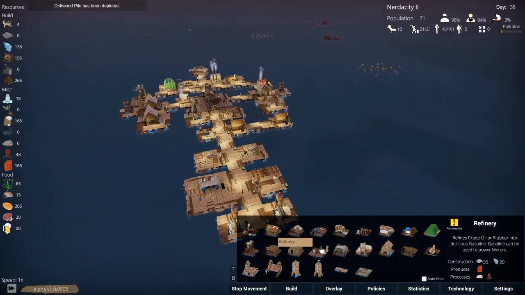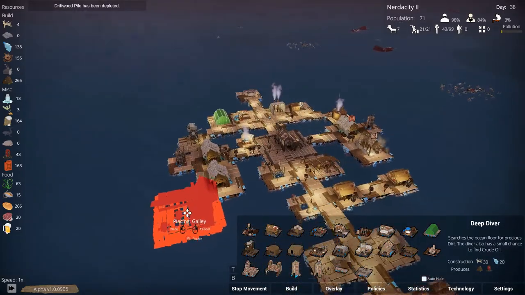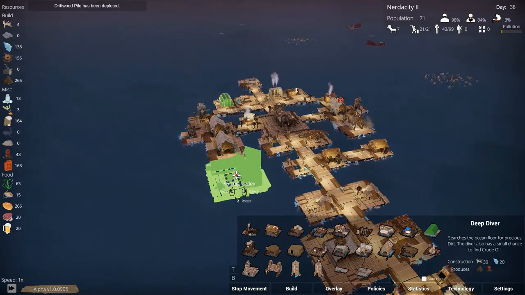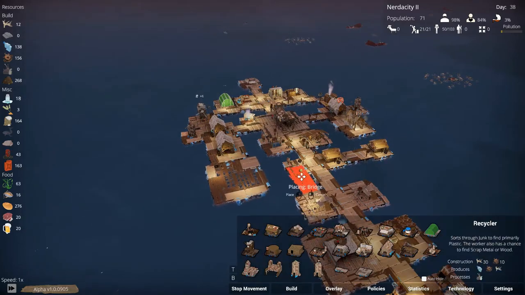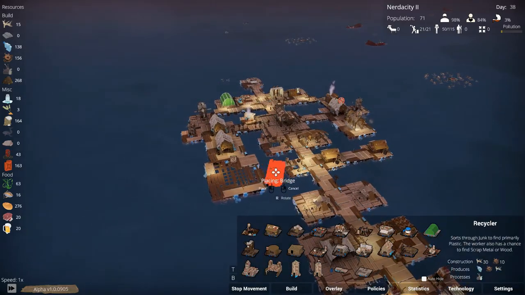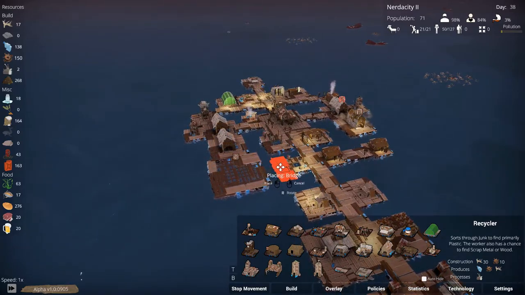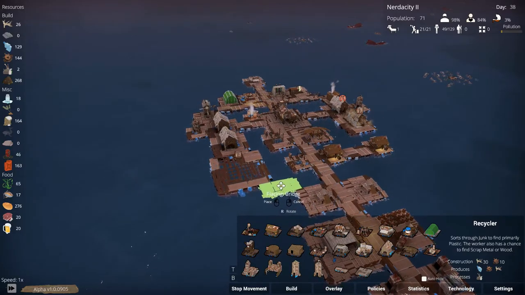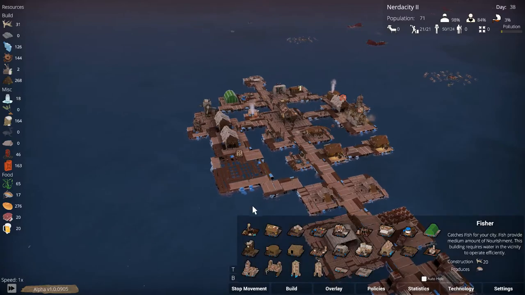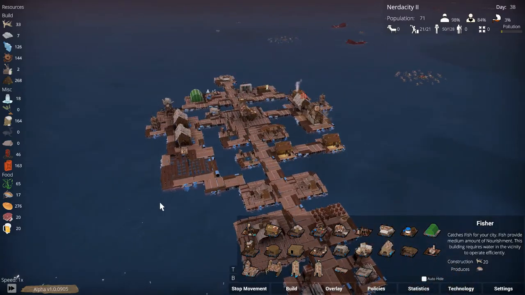Let's build a galley as well. How big is that? That is big. Let's build it here. And then we'll build a bridge. We can, we cannot. Darn it. And here though, so that they can get that way over, I hope.